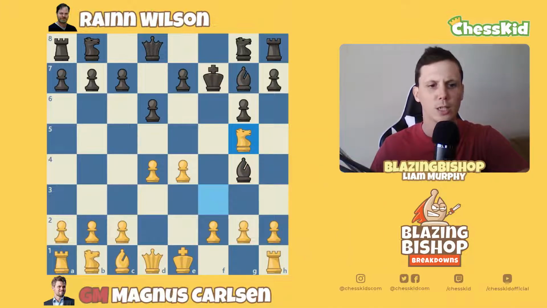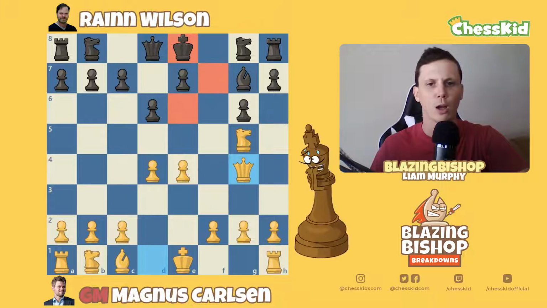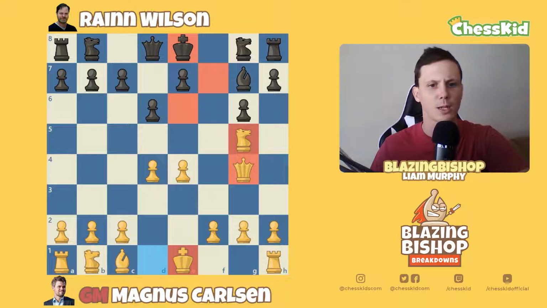Notice that the c1 bishop is defending the knight, so of course the king does not want to march up the board, so he retreats, and then Magnus takes the bishop on g4, so he is now up one pawn, and more importantly, the enemy king can no longer castle. It has moved, and it is in a host of danger with all of these pieces getting surrounded by the king very fast. Compared to white's king, super safe. It's going to be able to castle. And so let's see what Rainn does about this.